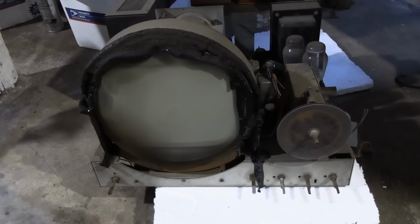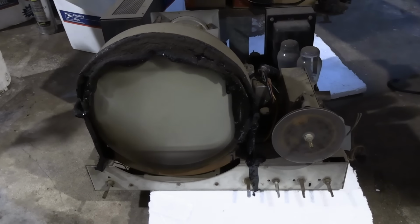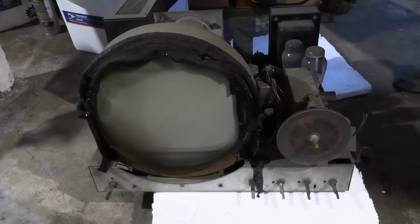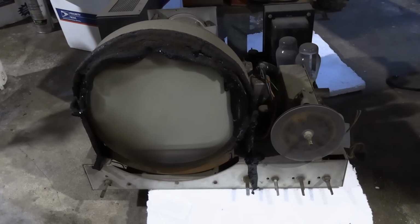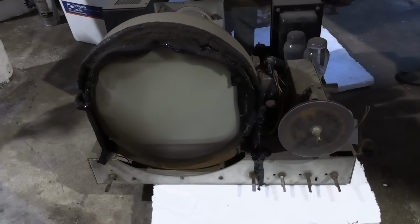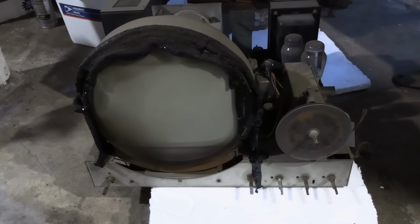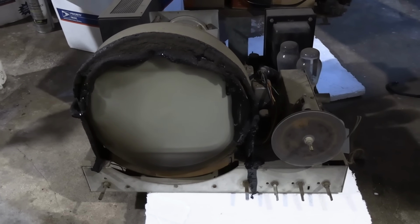Hey guys, you may recall I recently picked up a Stromberg Carlson TS-10 tabletop set. I got it, well, because I like them. It's close to me and in good condition. Now, they're also very heavy and awkward. It's a big boxy cabinet, hard to get a good grip on it.